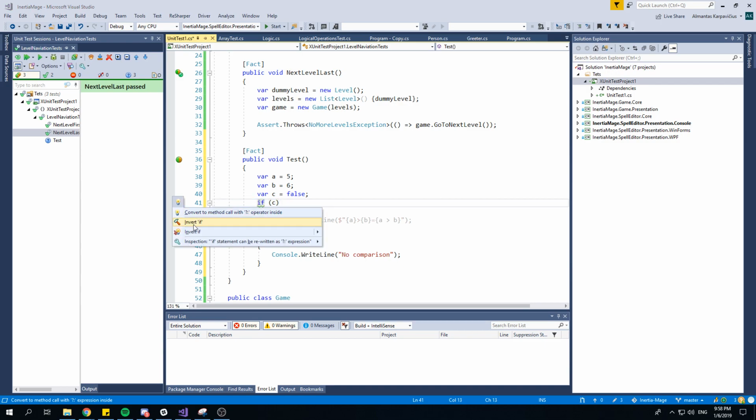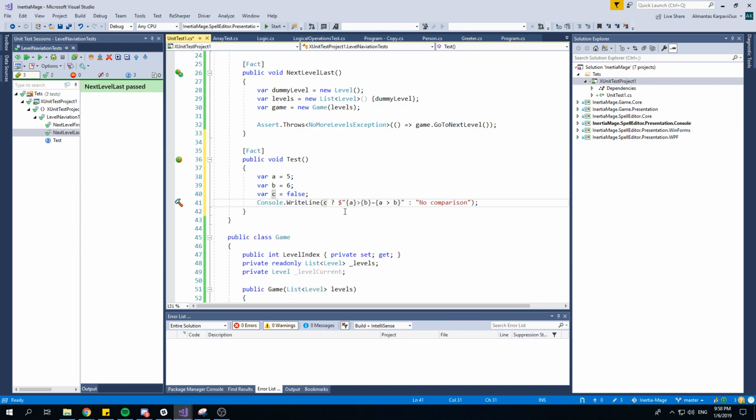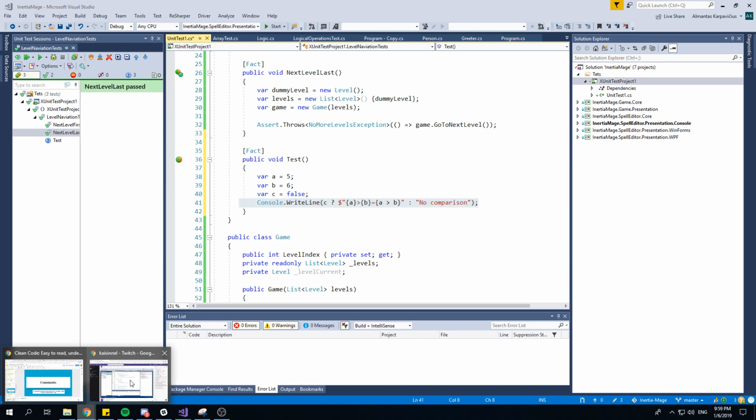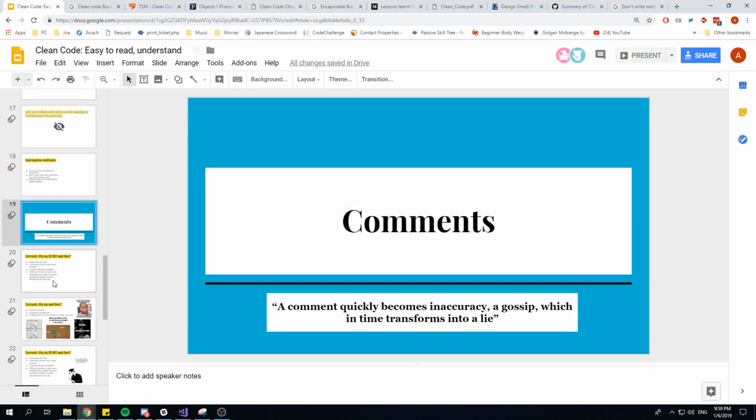And of course, in C# we can simply use the ternary operator, where we no longer need to write if-else and can simply determine which value we need based on the logical value. So don't use negative conditionals. Now back to slides.